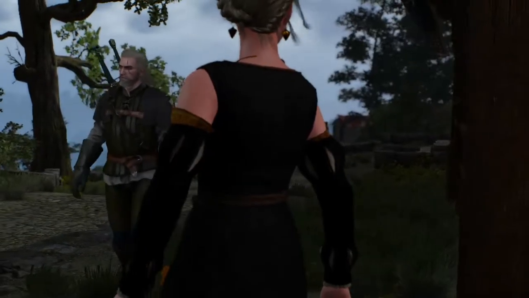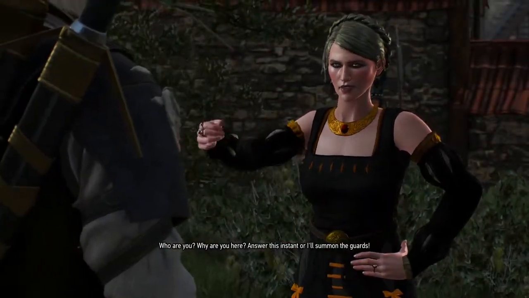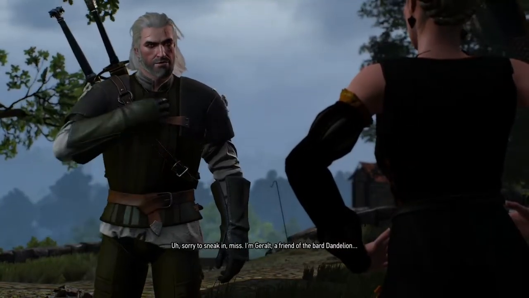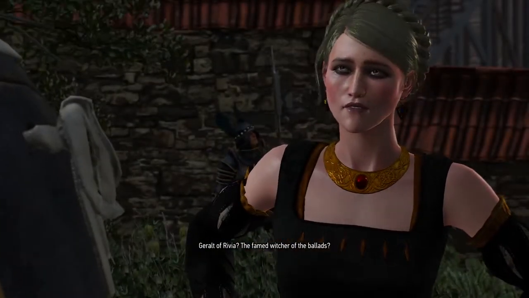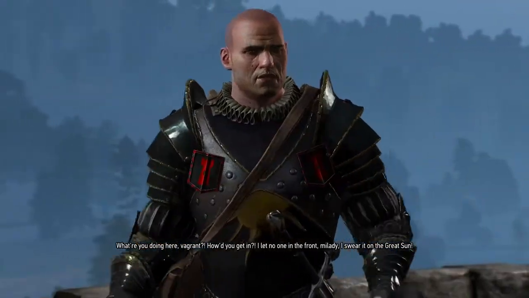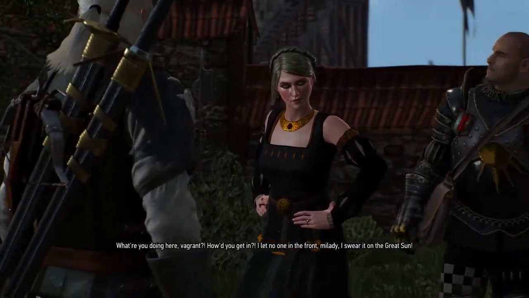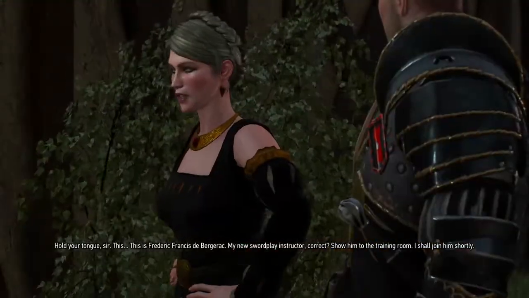Oh, here we are. Who are you? Why are you here? Answer this instant or I'll summon the guards. Sorry to sneak in, miss. I'm Geralt, a friend of the bard Dandelion. Geralt of Rivia? The famed witcher of the ballads? What are you doing here, vagrant? How'd you get in? I'll let no one in the front, my lady. I'll swear it on the great sun. Not a word. I'll handle this. Hold your tongue, sir.